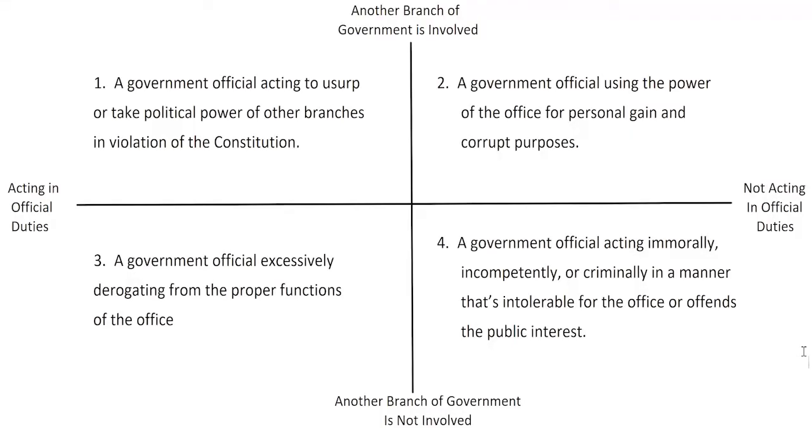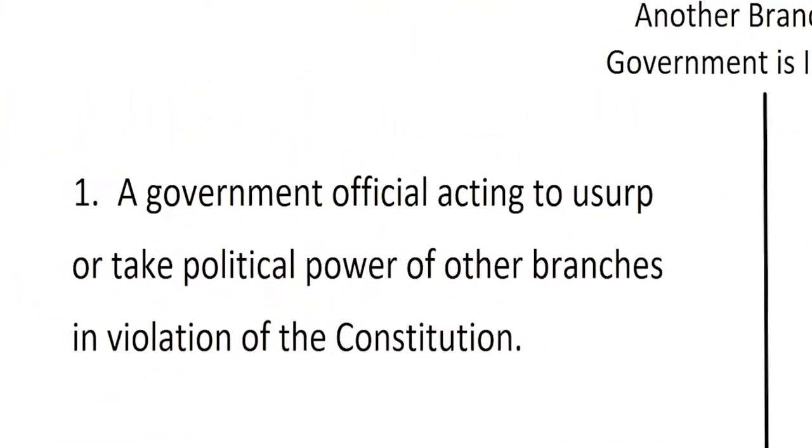Here's the graph again. First, we're concerned about when an official or judge acts in their official duties and another branch of government is involved or attempts to take the political power of another branch. Here's one of the earliest impeachment actions in the American colonies. In the 1680s, Thomas Truman, a member of the local government assembly in Maryland, led a private group of militants against Native Americans, the Susquehannock. Maryland had been on good terms with the Susquehannock, but Truman led an offensive that falsely accused the Susquehannock of committing atrocities on the frontier. He was impeached and fined.